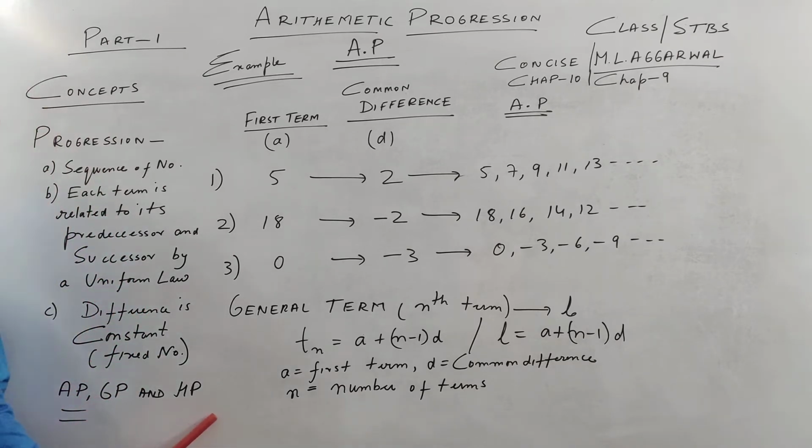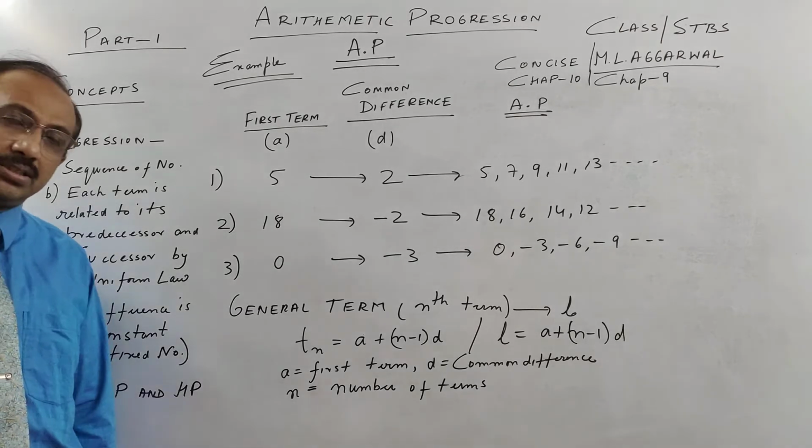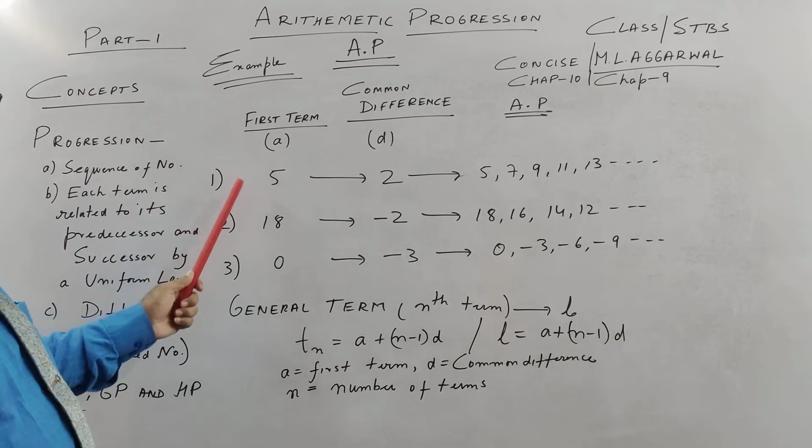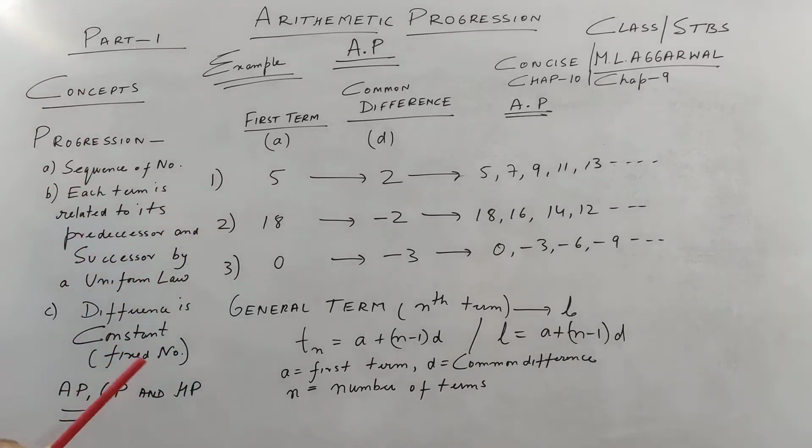So we have 3 types of progression actually. In ICSE, we had the first 2, arithmetic progression and geometric progression, but GP is now out of syllabus. Some questions which have come in ICSE I'll tell you, but we are not going to do them because in the revised syllabus we don't have GP, and HP, harmonic progression, you will see in class 11 and 12. So these 3 are there, but our main concentration will be on AP because this is what is there in the current ICSE syllabus.